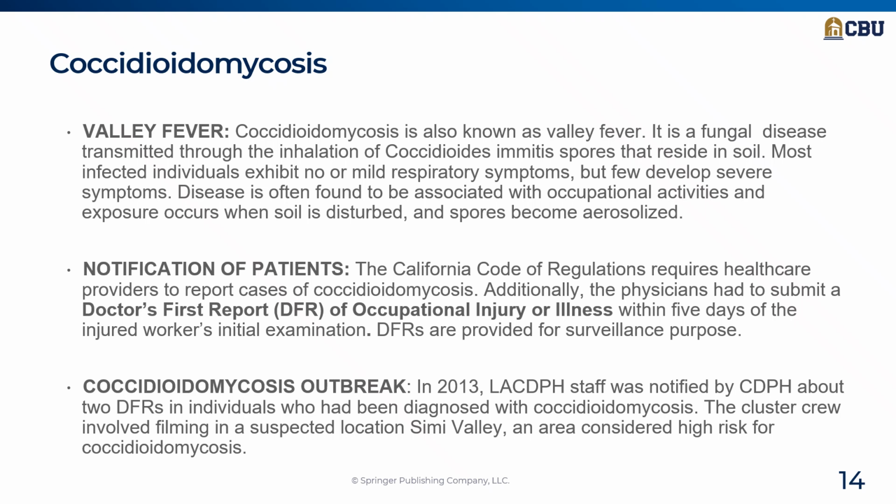Valley fever, also known as coccidioidomycosis, is a fungal disease caused by inhaling spores that live in the soil. It is endemic in parts of California, including northern Los Angeles County and the Central Valley. Most people have mild or no symptoms, but some people develop severe pneumonia or even disseminated disease. Exposure happens when the soil is disturbed, often during outdoor or occupational activities.